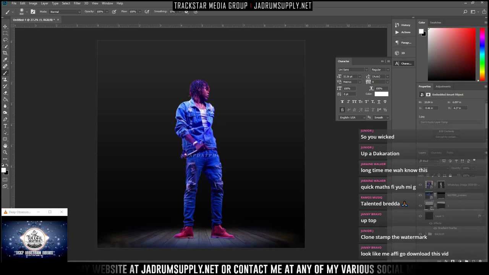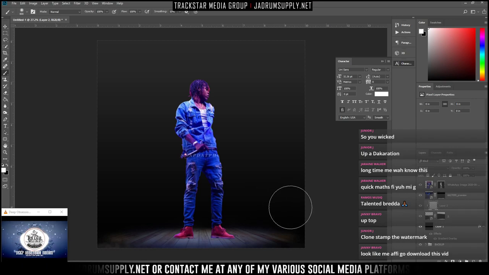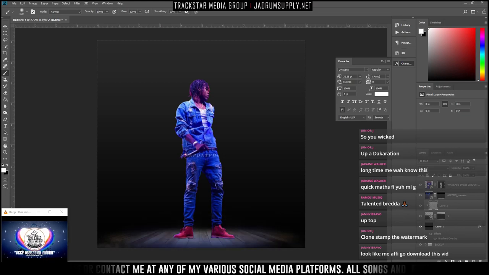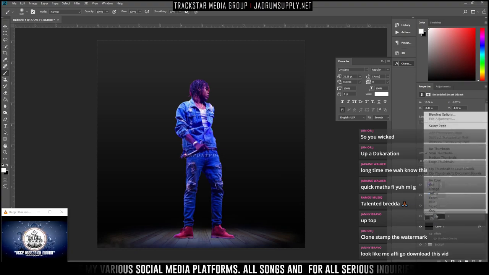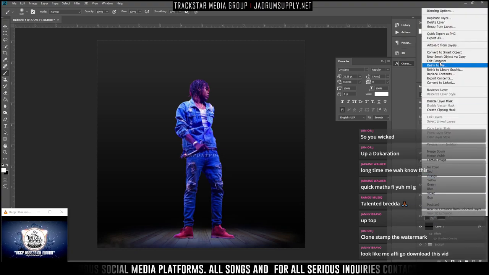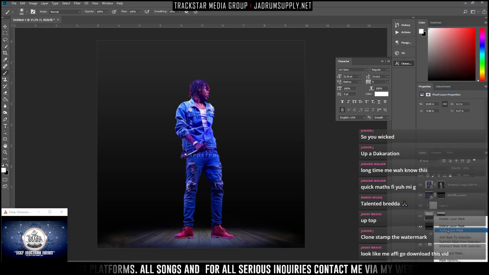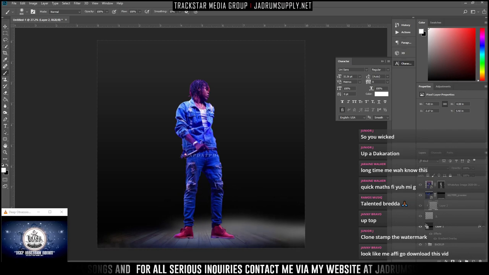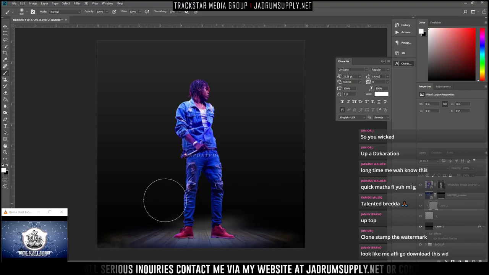Right. So upon the stage now, what we can do to make it fade into the darkness is add a layer above and then hold alt and lock it. So now if we paint over, this is the stage, right? Yeah. So if we paint over the stage, I'll rasterize first, hold on, rasterize, yeah, and apply layer mask, yeah. So now if I paint over the wood, let's change this to black.